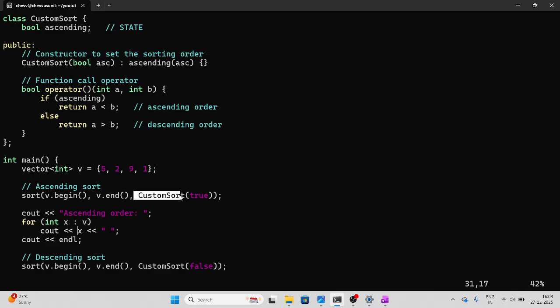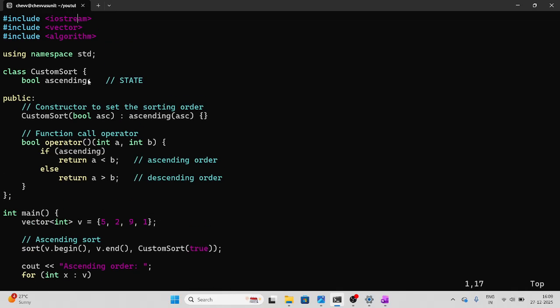I passed it, and it has something called state, that means one extra data member. Inside this class I have taken a bool. We can also use an integer, but an integer takes 4 bytes of memory, while a bool takes only 1 byte. So memory wise, bool is a better option. That's why I have taken a bool.